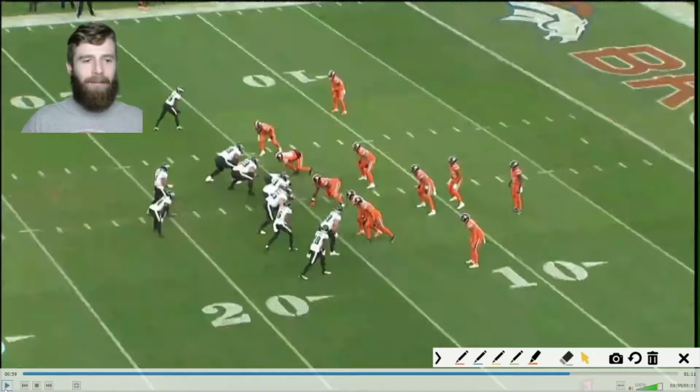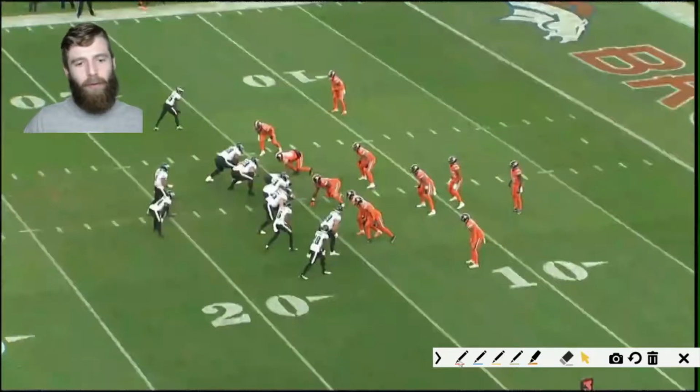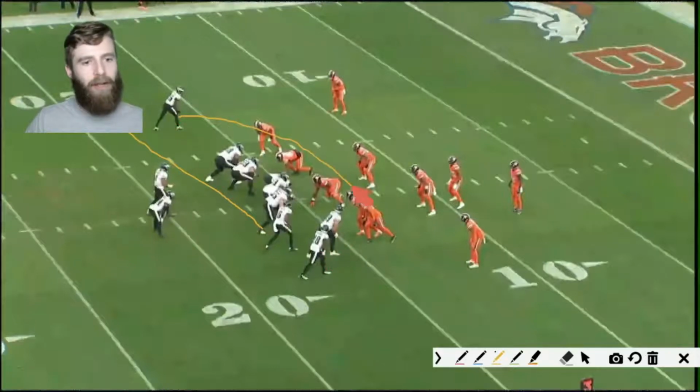Now, another thing that is trouble for man coverage is snug sets. And so you're going to see this receiver motion across, and we've got these reduced splits. You've got the receivers compacted in tight at the line of scrimmage. And again, this is done to cause interference, make your defensive players run into each other. And so what we're going to see here, we're going to see motion, and we're going to see mesh, sit, wheel. We've got a mesh concept over the middle, and then we've got Dallas Goedert is going to sit, and really he's going to be targeting the corner that's defending this receiver, and then we've got a wheel route.